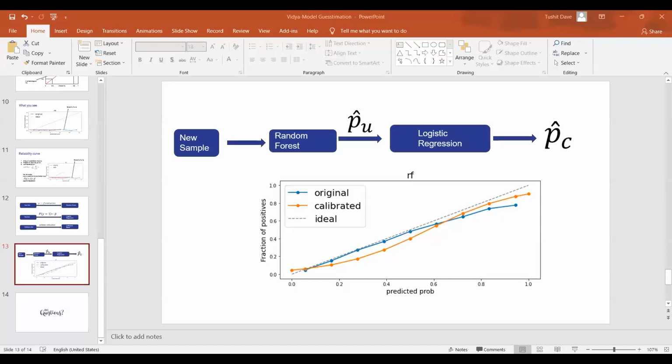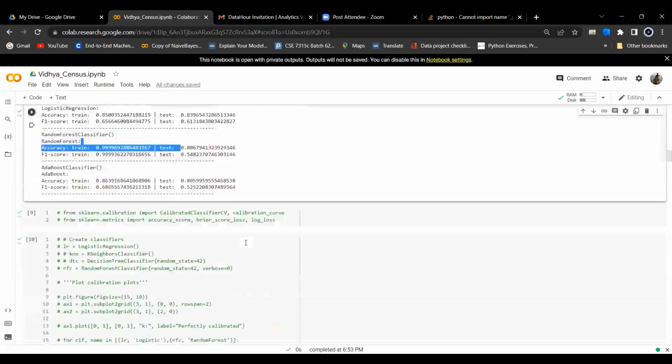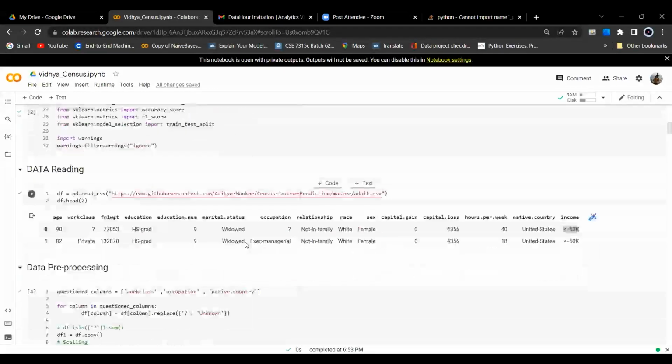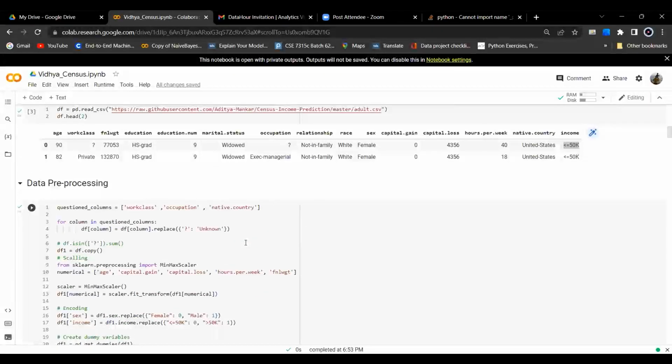Now, Tushit, are you sharing the new slides? Because people cannot see the new one. Oh, okay, they are still on the PPT. Okay, just a moment. Is it visible to everyone? Not yet. Yeah, now it's visible. Okay, so let me restart it, right? Yeah, you can just go through it.